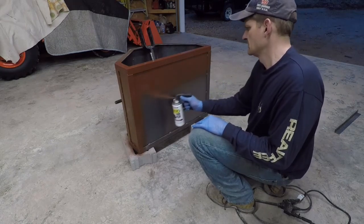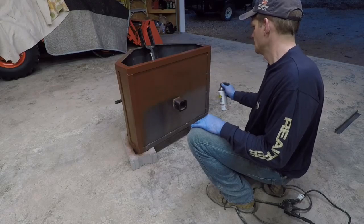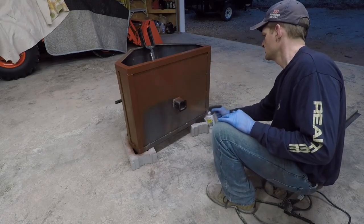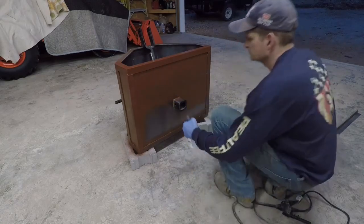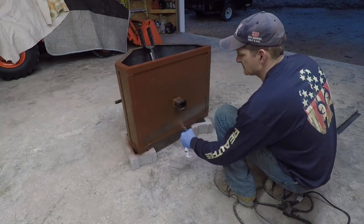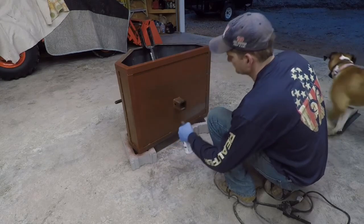Two kind of light coats of primer here, and then I'll probably do at least a good couple coats of paint. Heck, with this thing, I can even paint left-handed, and I can't do crap with my left hand.